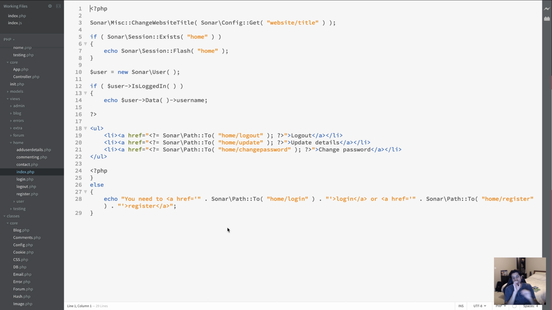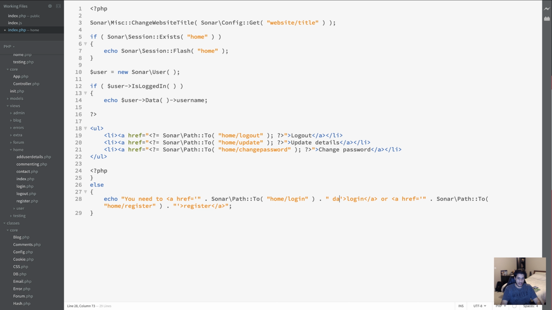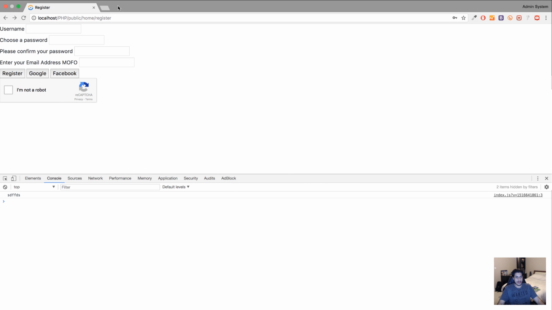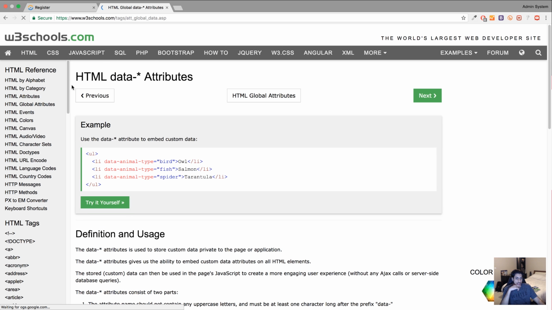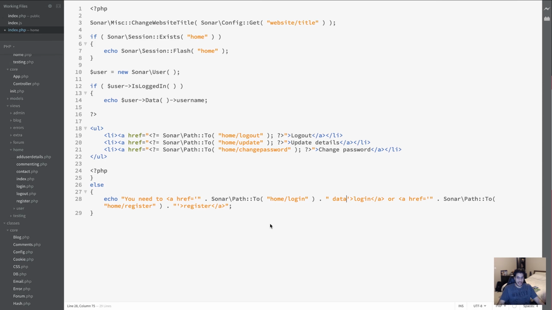So one method that we could do is, if you're creating a single page app, you have to create a data type, some sort of property for it, and it could be something like, how do you create data properties? Like data dash. So look, HTML data attribute. That's the one I'm looking for. Data dash. Okay, so data dash.